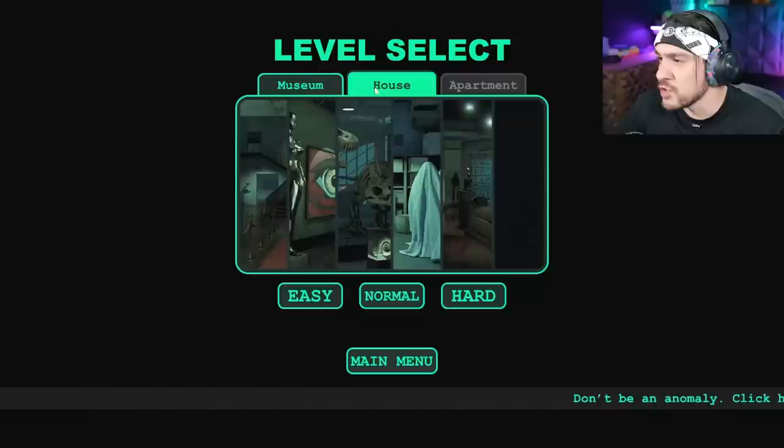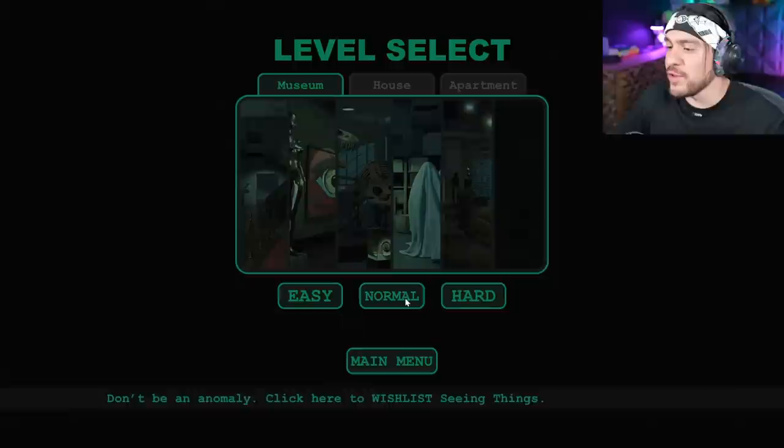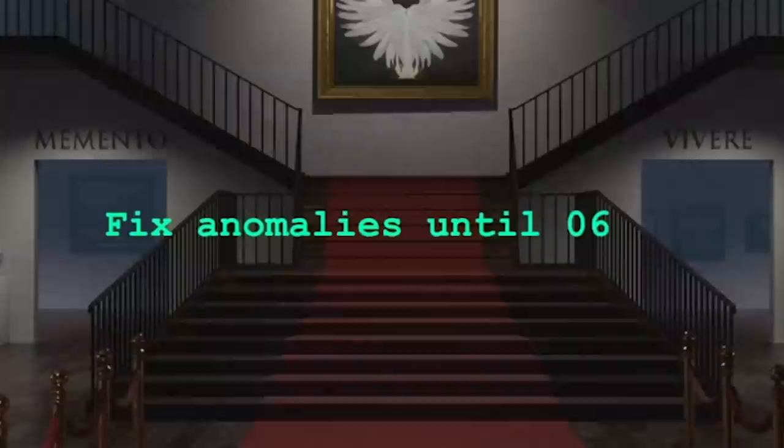Should we do the museum, the house, or the apartment? Oh, available in the full game. Yes, that's right. So we're playing a demo right now, so they only got the museum. Let's go. Let's start with normal and see if we can find everything. Fix anomalies until 6 a.m.